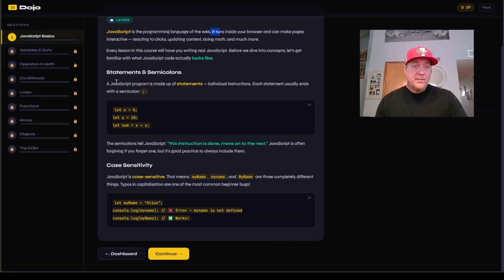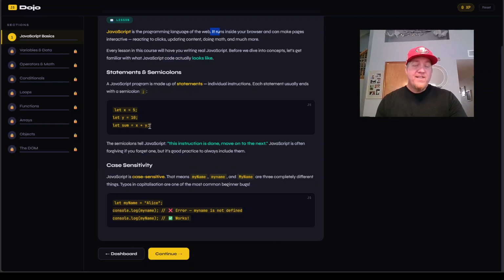Statements and semicolons. A JavaScript program is made up of statements, individual instructions. Each statement usually ends with a semicolon. We can see the little semicolon there: let x = 5; let y = 10; let sum = x + y;. It's okay if all this seems like gibberish to you right now, but the main point is that at the end of every line they added a semicolon.